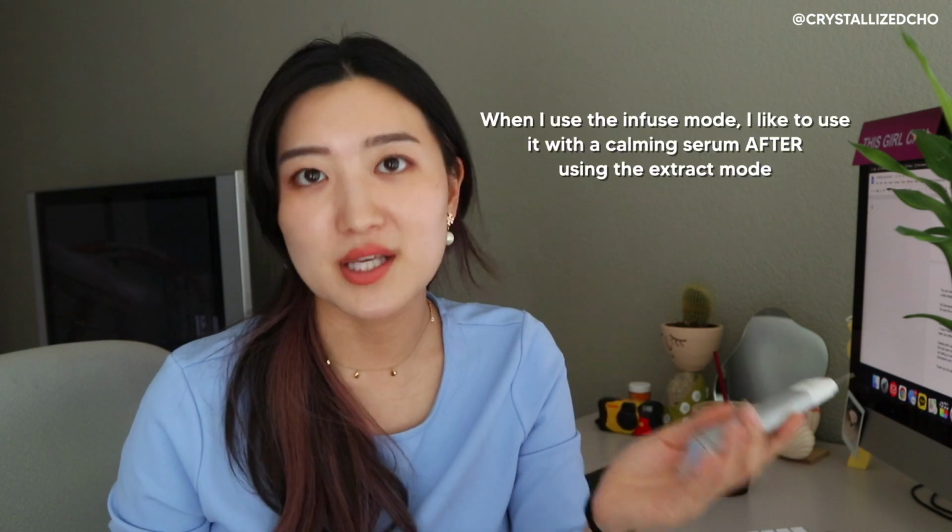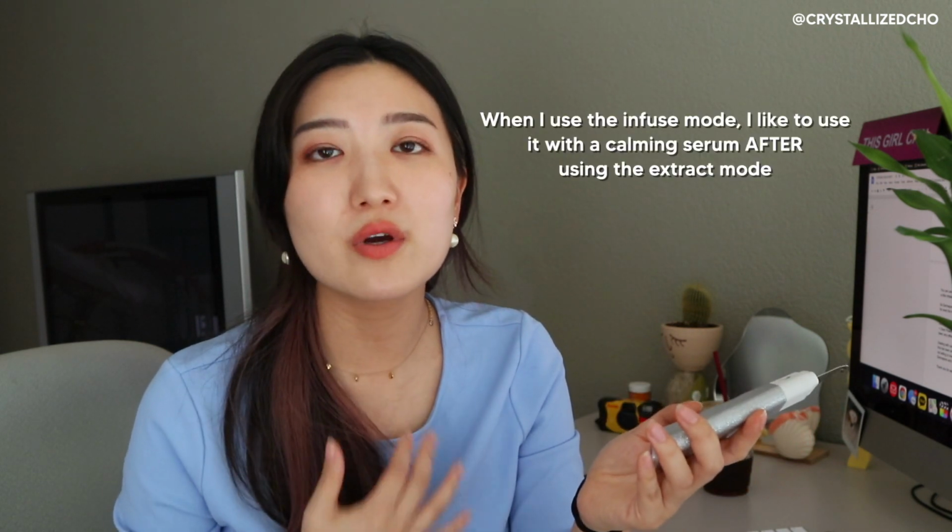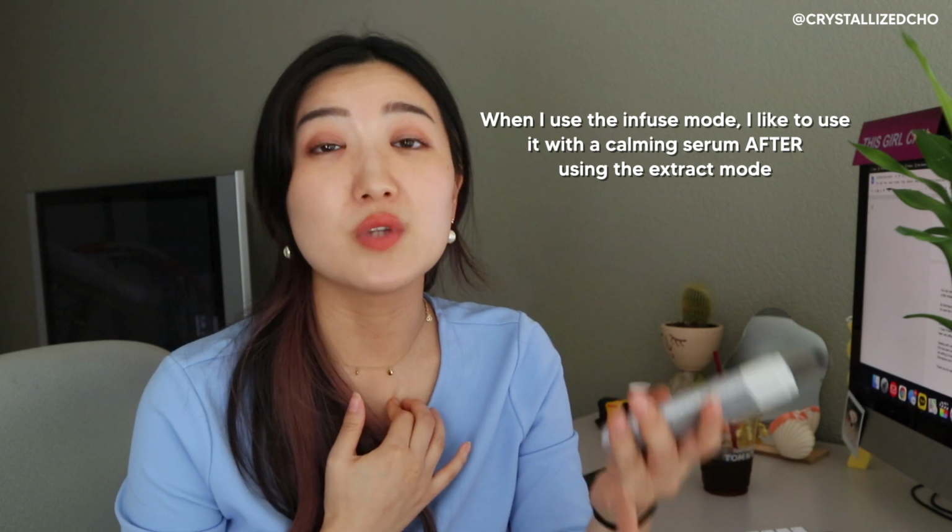I do like to use it after my skin's really irritated. If I still have to use it and my skin's a little red or irritated, I use a calming serum with, you know, tea tree oil or any calming, soothing ingredients and gently glide across my face with this using the infuse mode so I can have everything just settle down.